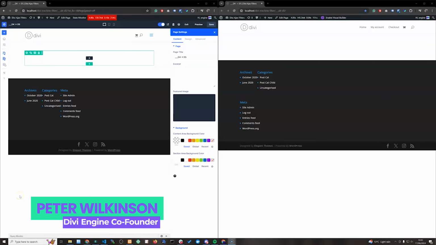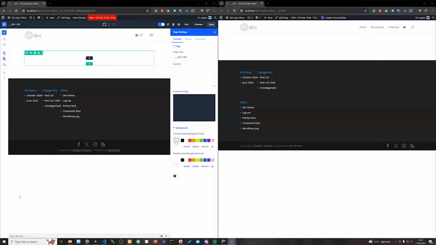Hi everyone, this is a Divi 5 update at Divi Engine. We've been working on Divi Ajax filter first. The idea is to spend a lot of time building out our modules and making code transferable or reusable in different modules, to make, A, dev easier for us, but B, make it quicker for you when you are using the website, because we are looking at improving the speed of our modules as well as the usability when it comes to Divi 5.